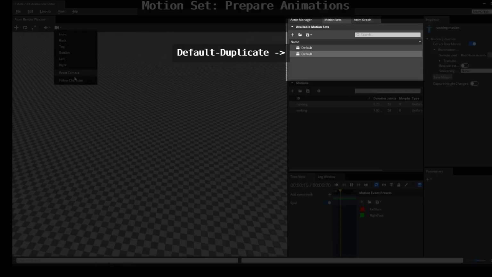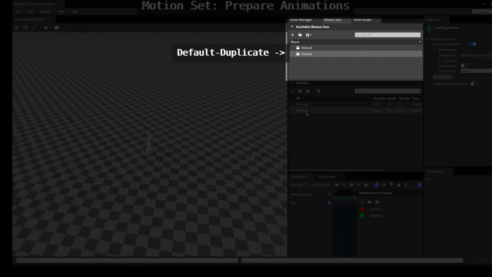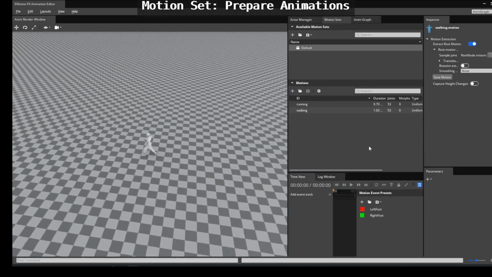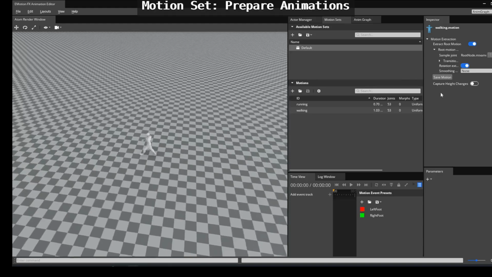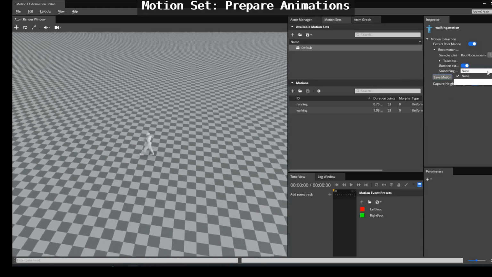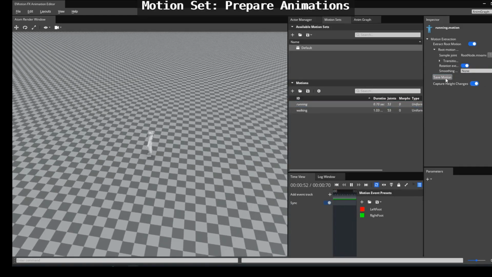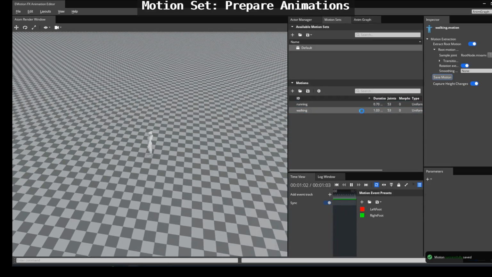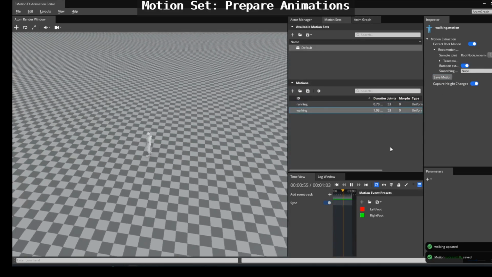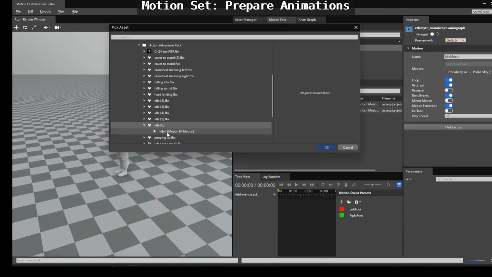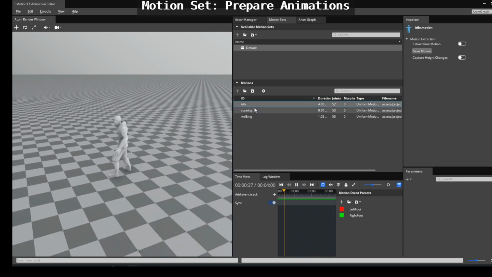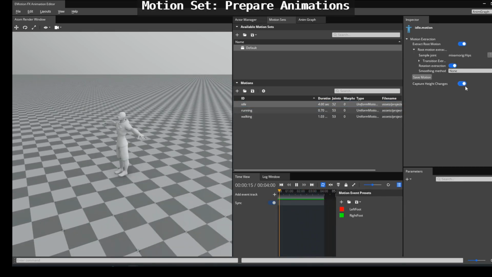In case you close your EMotion FX Animator editor, O3DE engine has a small bug here. It is constantly creating a new default folder on motion sets, so ideally you just delete the one that is empty, so you don't have any kind of issues. Regarding the preparation of animations, this is what we need. And for now you just need three animations: the idle, the walking and the running.